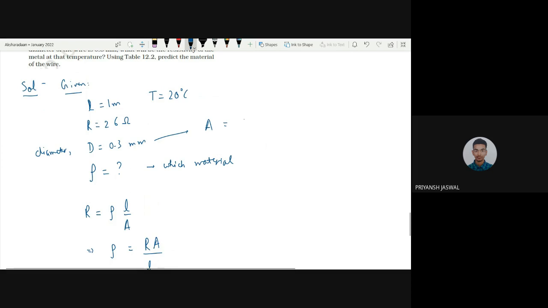What will be the area of cross section of the wire with D equal to 0.3 mm? We know the area of cross section of a circle, that is a cross section of wire, will be pi r square, and the radius is half of diameter. So in terms of diameter, the area becomes pi d square by 4. It is pi by 4 into d square, and d is 0.3 millimeter. You have to convert it into SI because other units are in SI, and all the quantities should have SI units. Milli is 10 to power minus 3 meter, or we can write it as 3 into 10 to power minus 4 meter.